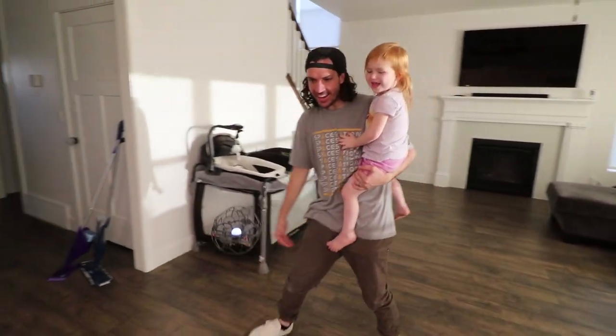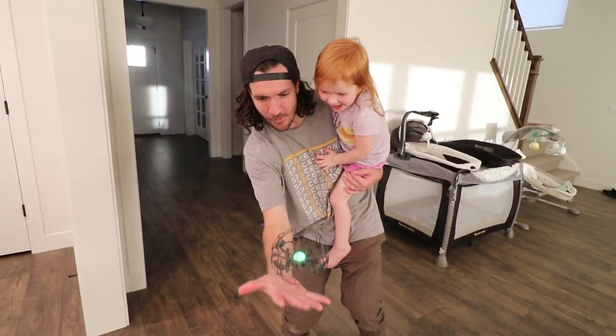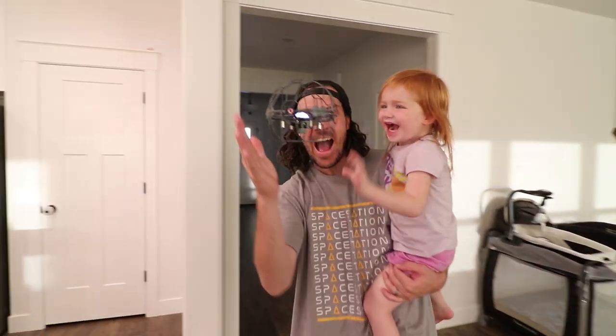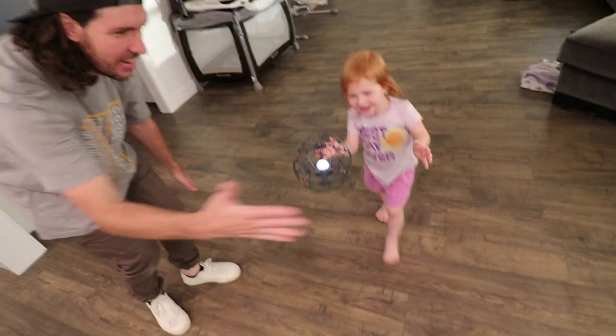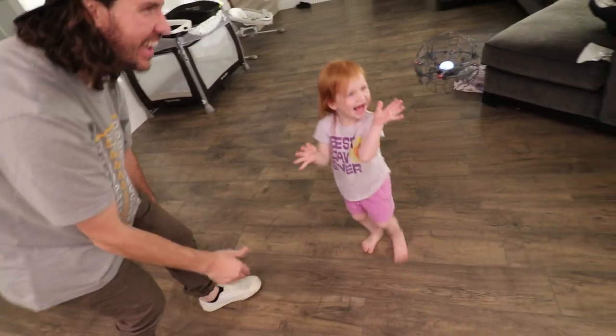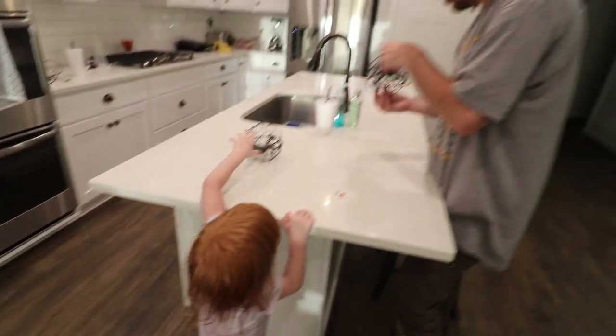It's flying! See, it has a protective shell so kids don't get hurt. Watch this, I'll make it spin. Watch. Oh, it's spinning. Woo! Is that so cool? That one's yours.